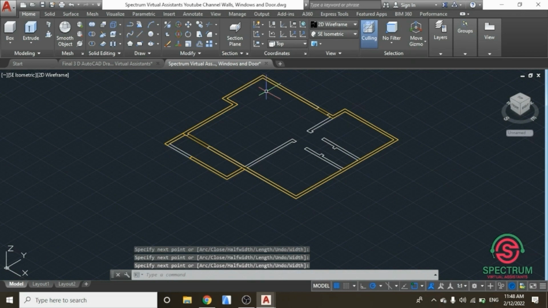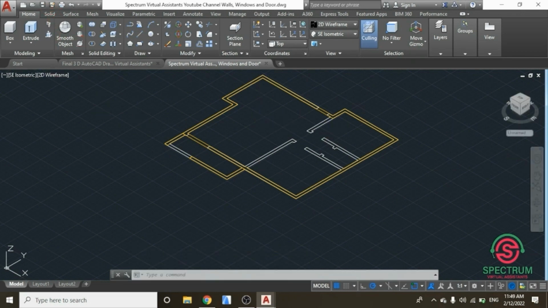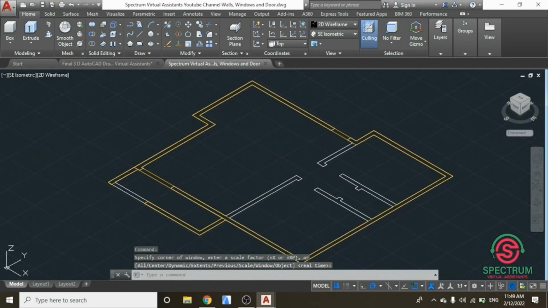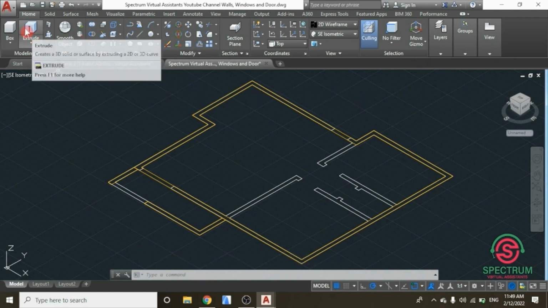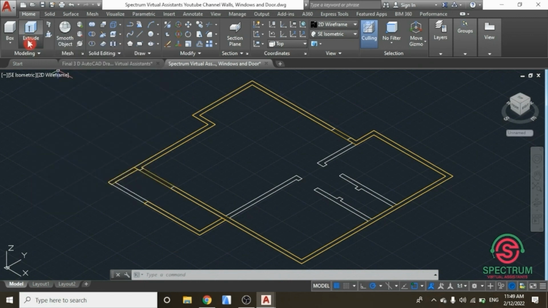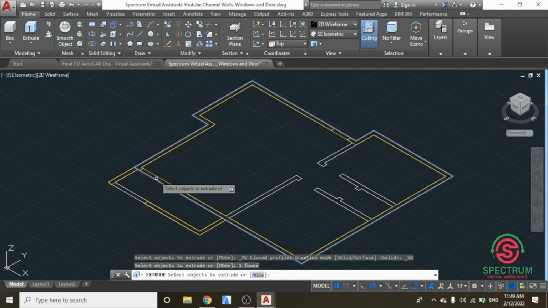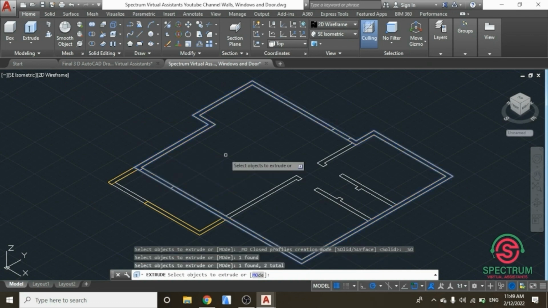The next step you're going to do is extrude our polyline at the top. On this part, click on extrude and then click on the lines you want to extrude. Enter.